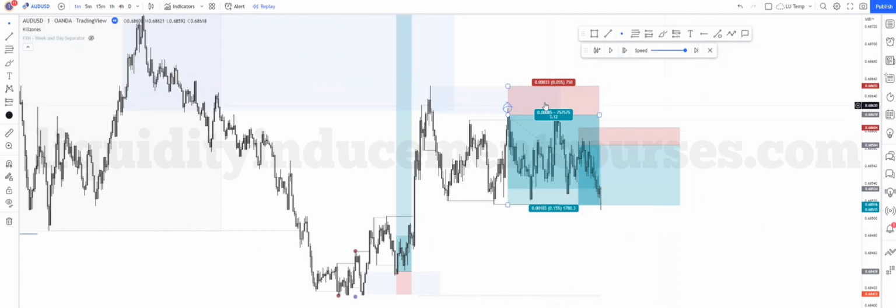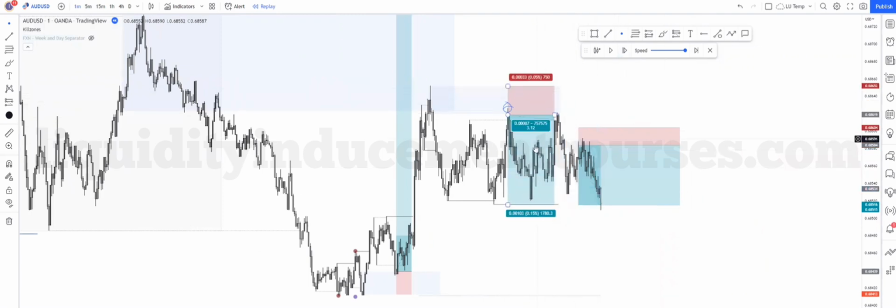Target hit. So we just took one trade here for 1 to 3. I personally wouldn't take it as that is a 1 to 3, but it's just such a textbook setup. Just want to show you guys as I am breaking this down for you guys. 1 to 3, I wouldn't take it personally.